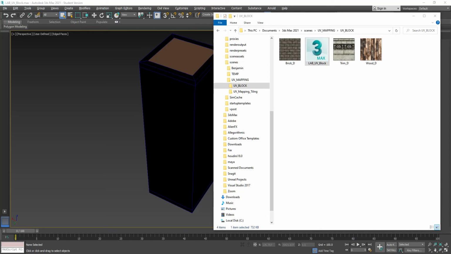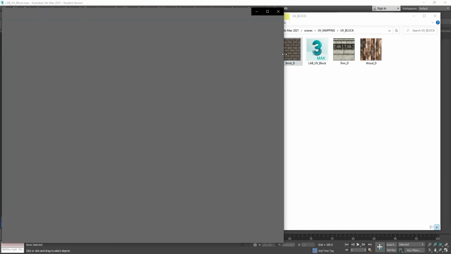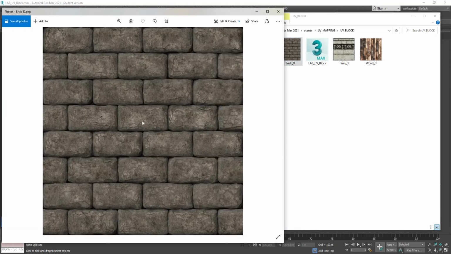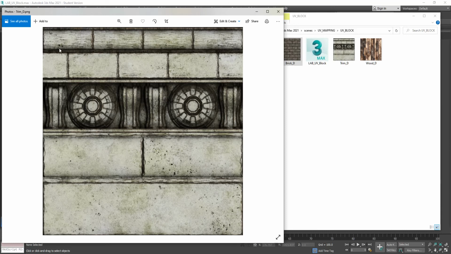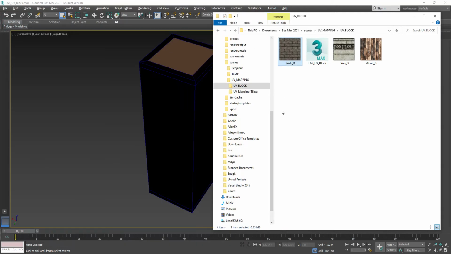There's a UV mapping technique called tiling textures, where you take a texture and repeat it and tile it across the surface of something. Part of that is also, first off, in addition to using a large tiling texture like this that tiles left, right, and up, down, you also have what are called trim textures that are meant to not necessarily tile up and down, but are meant to tile horizontally. So there's different techniques for working with that.